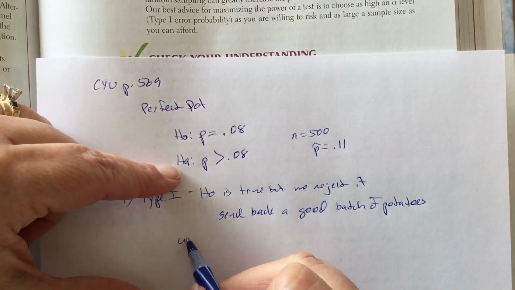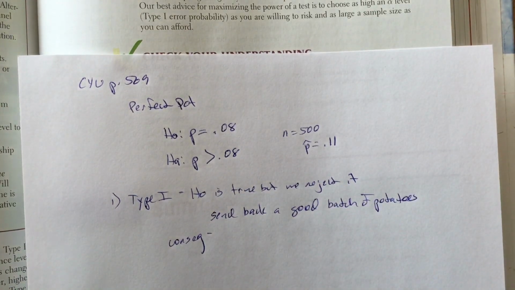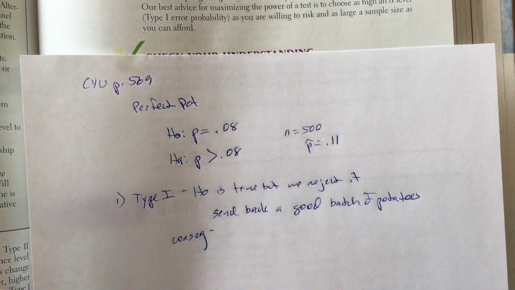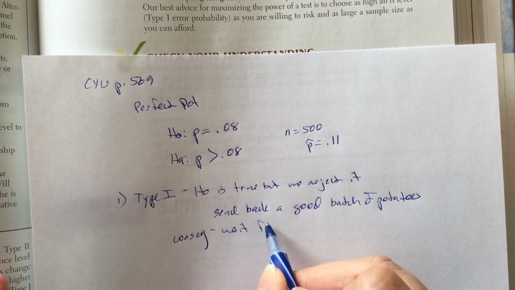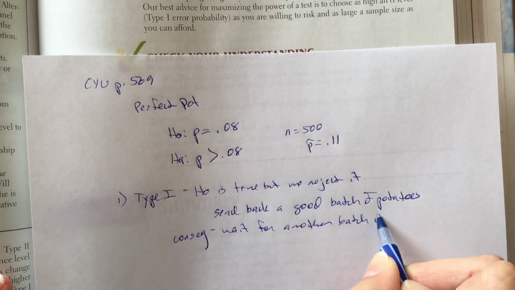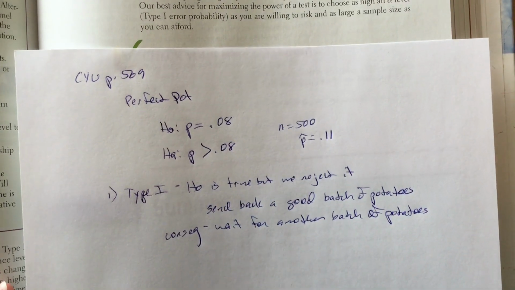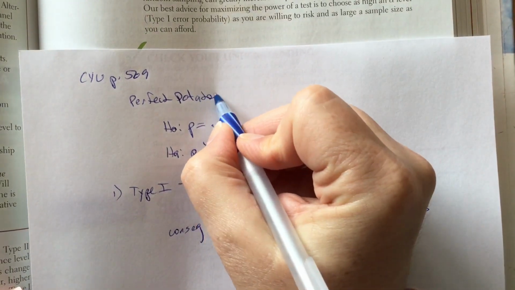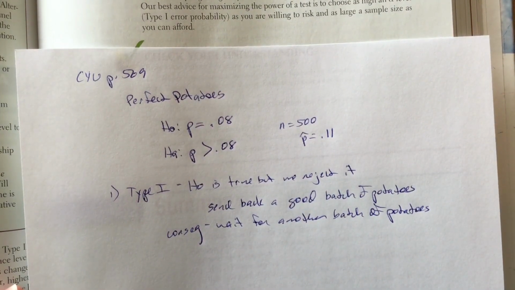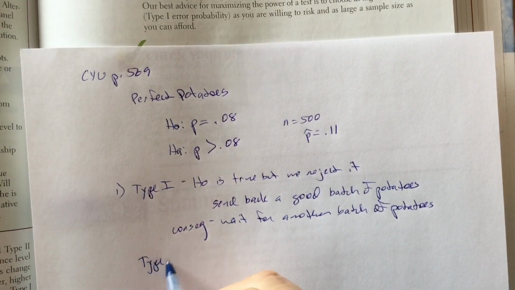So what are some consequences here? Well, if we're at the potato chip manufacturing part, we've sent back our batch of potatoes, so we can't make potato chips for the day, so we've got to wait for another batch. I don't know, wait another couple hours, wait a couple days, who knows? So we need to wait for another batch of potatoes so we can make our potato chips. We're just standing around waiting, whatever.